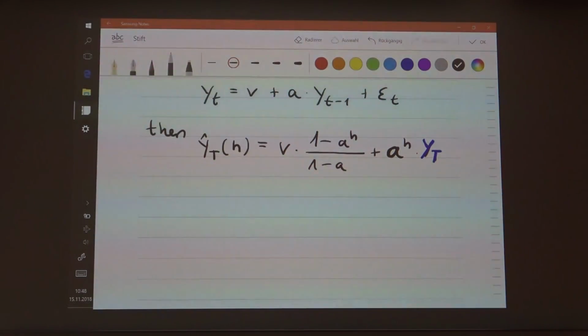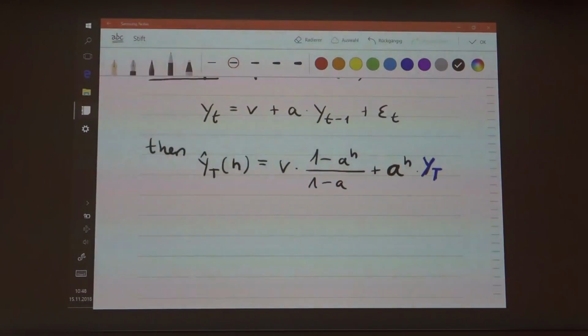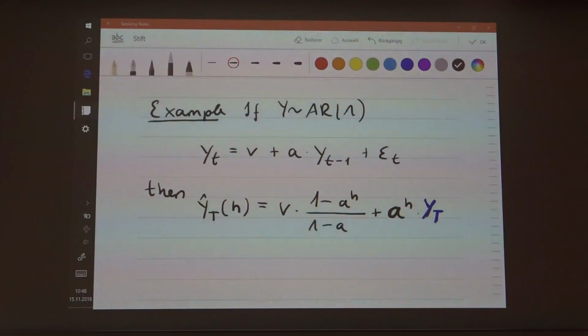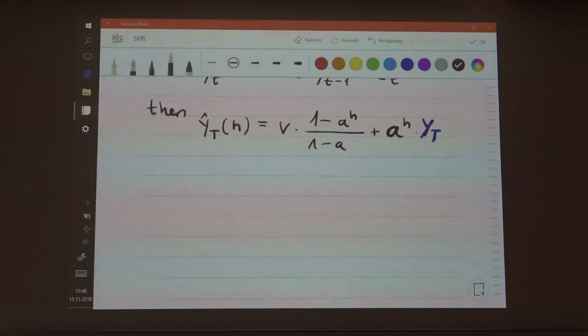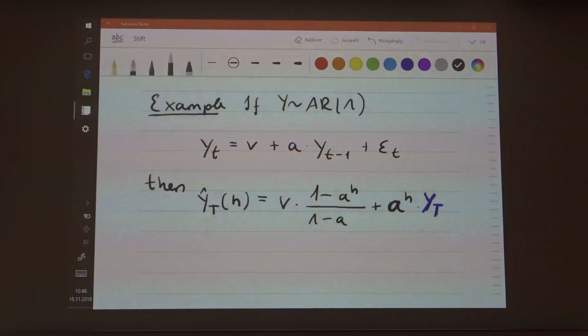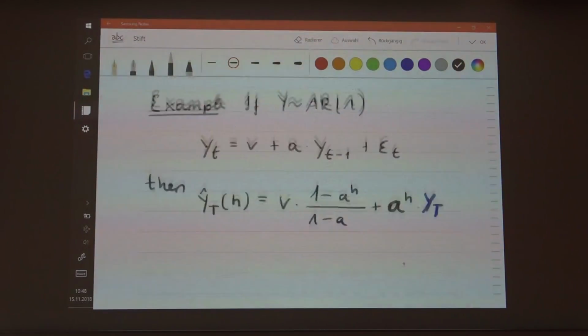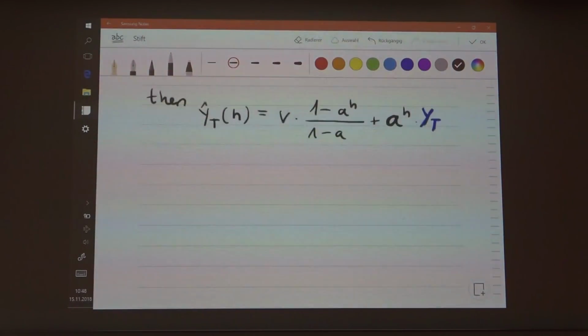Now let's see why this is. This is something that we should consider. I want to show you why this is. It is also part of the exercises, but it's actually here, so I want to show that to you. This is what we're going to look at. This is the forecast, and then we're also going to compute the mean squared prediction error of it, so you're going to see how it works. Is that clear? So why is that?